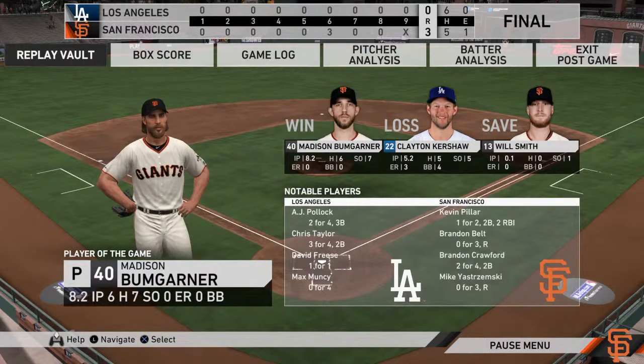Our final line score tonight. First for the victorious Giants: 3 runs, 5 hits, 1 error. They left 7 men on base. The winning pitcher is Madison Bumgarner. The loss goes to Clayton Kershaw. Time of the ball game, 2 hours and 36 minutes.